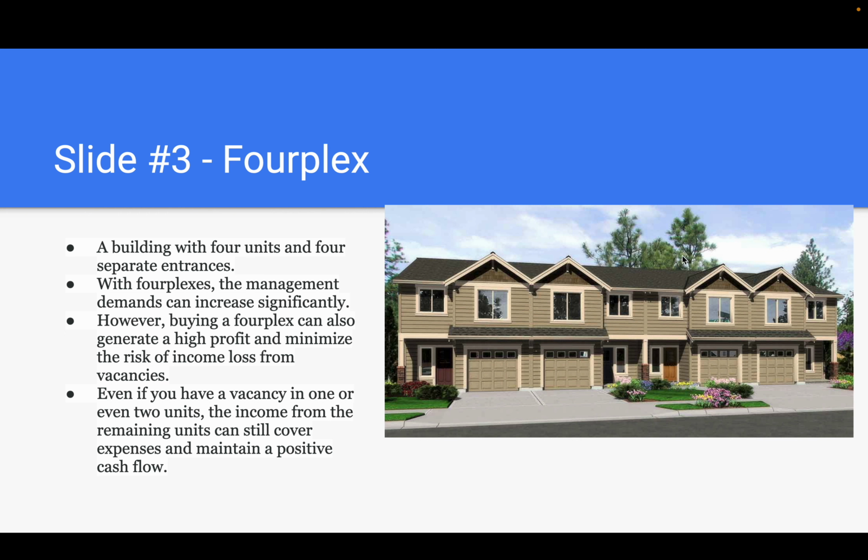Now be aware if you have one more unit on here. Let's say, for instance, you decide to split this one right here in the middle and you add a stairwell to the side and you make it a fifth unit. Once you have 5 units, you're no longer residential. And residential is important because residential is what any mom and pop landlord can own. Once you go to 5, you become commercial, like an apartment complex. Once you go from 4 to 5, you no longer are a residential normal property. You now are an apartment complex, which has all sorts of other rules that go with it and govern it.